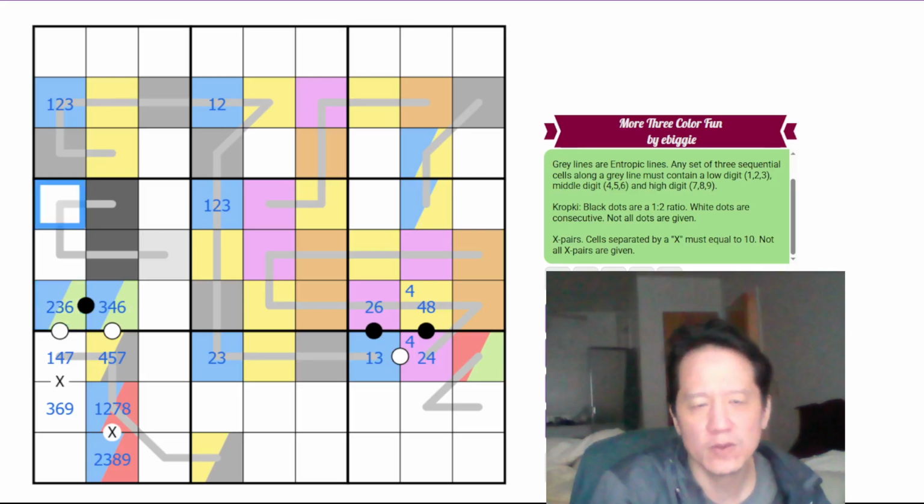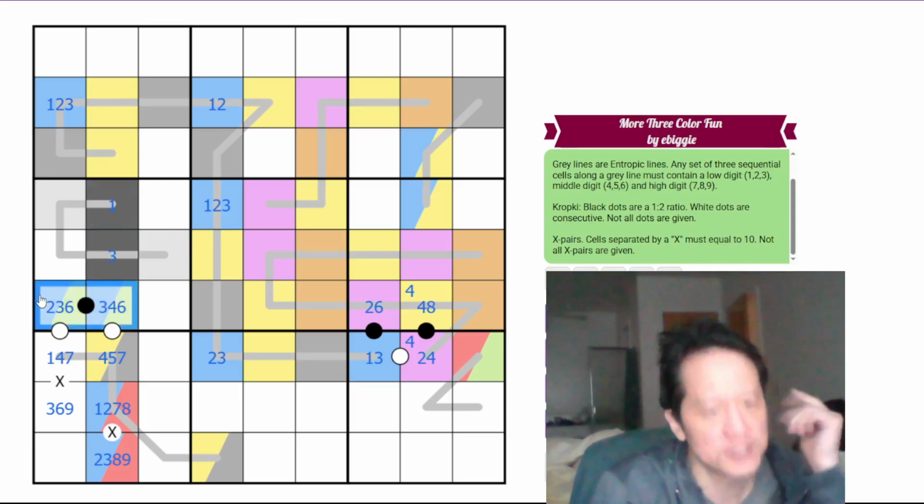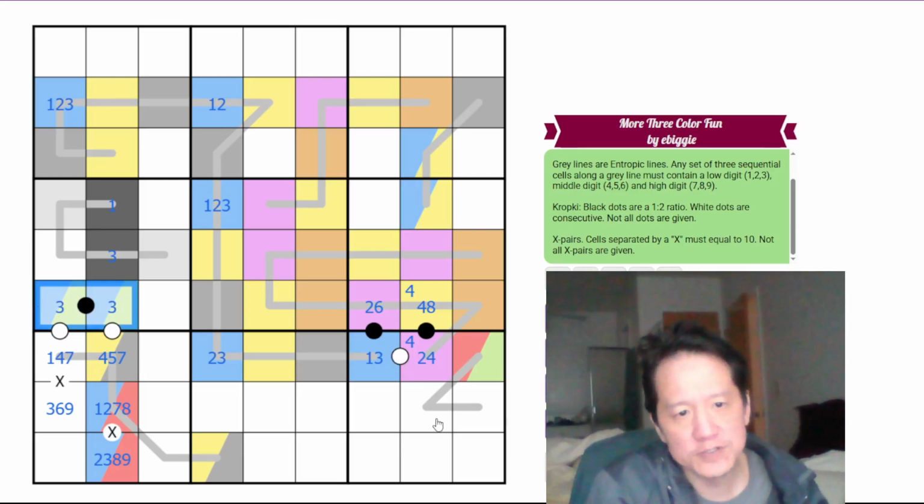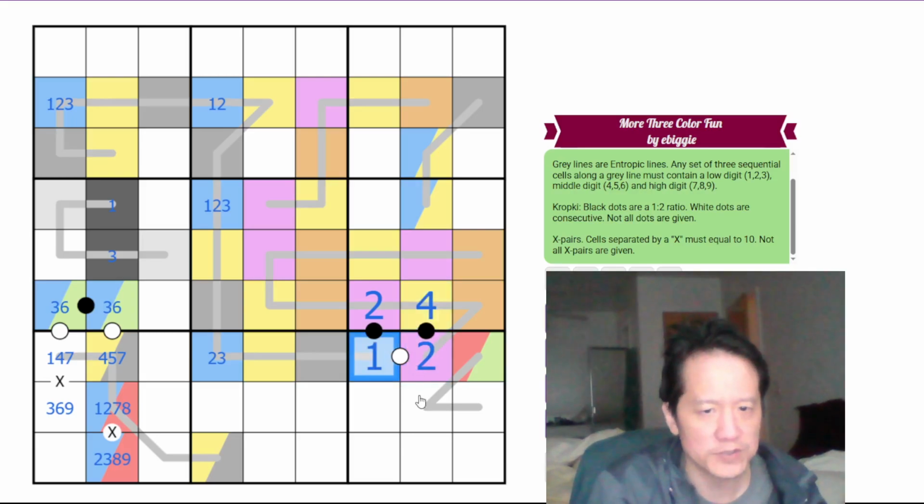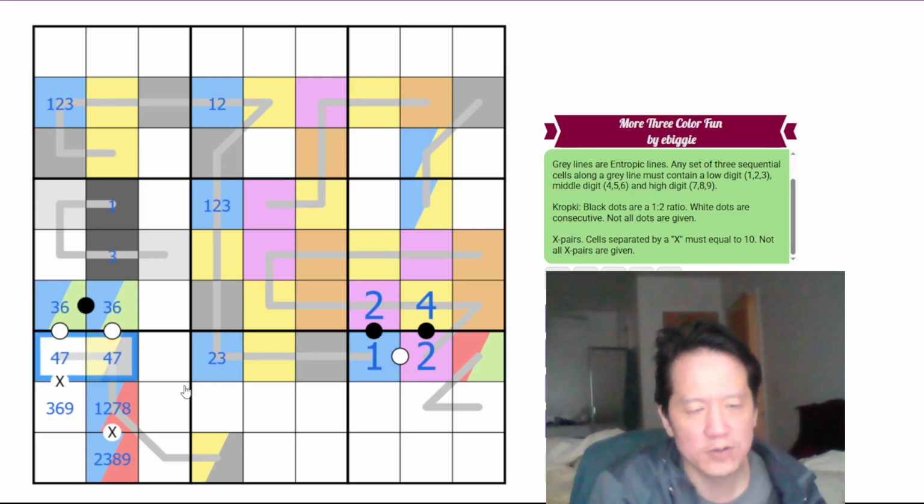Okay. So what would that make this? Then this, again, would be 2, 1, 3. So this would be 1, and this would be 3 in that scenario. What happens if this is 3, 6? So if this is 3 and 6, that forces this to be 2. This can't be 4 anymore. This is 2. This has to be 4, and this is 1. So this becomes a 4, 7 pair here.